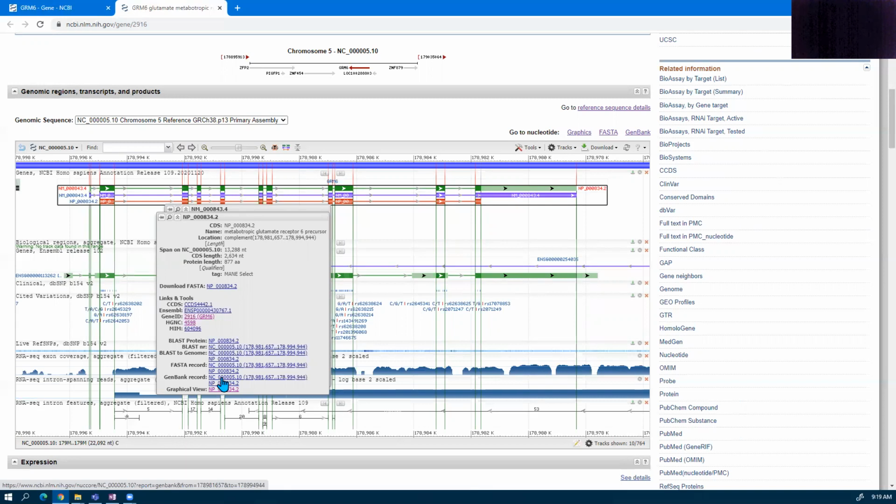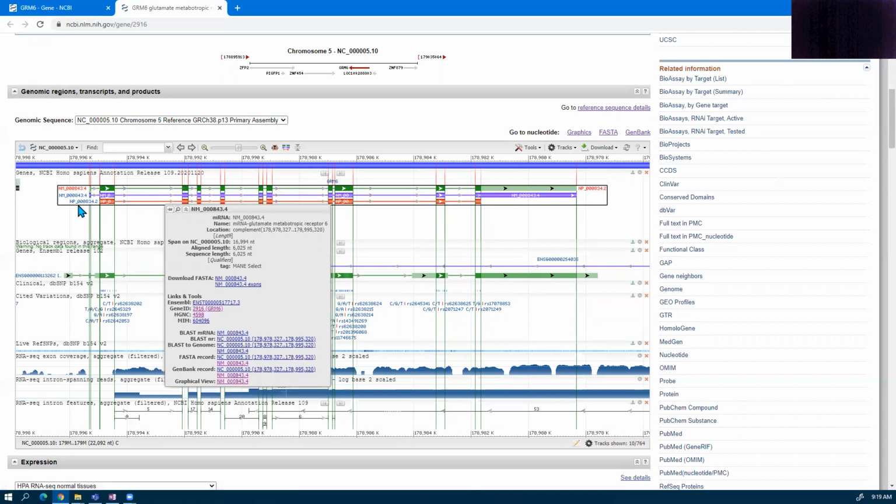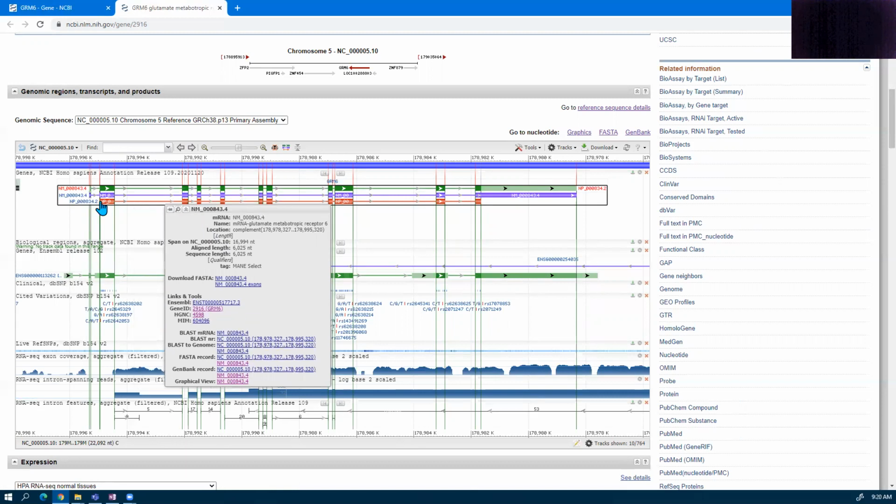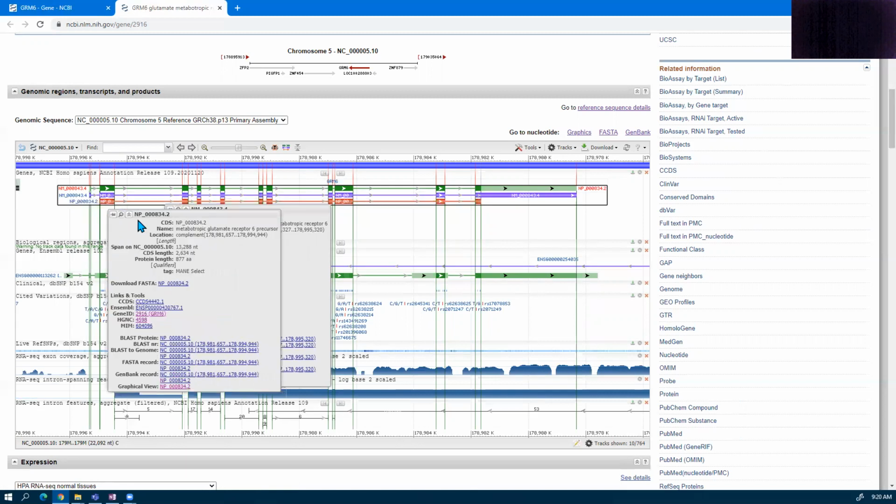And then the second letter may also be the letter M. An example of that is this one right here. This one is an NM, and that M stands for the mRNA sequence, the messenger RNA sequence. And this one, again as an example, is NP, the P stands for the protein sequence.